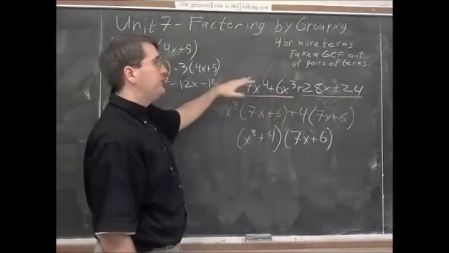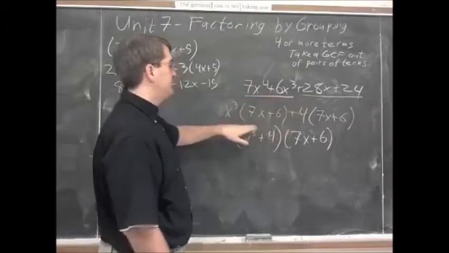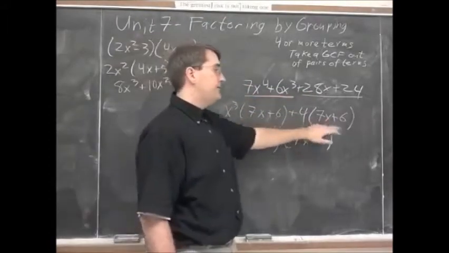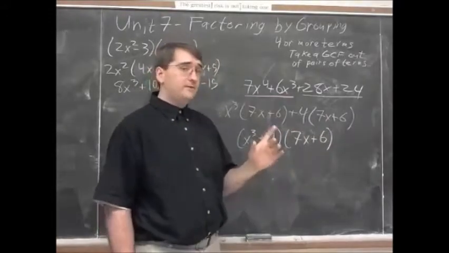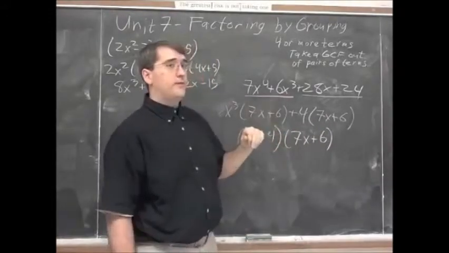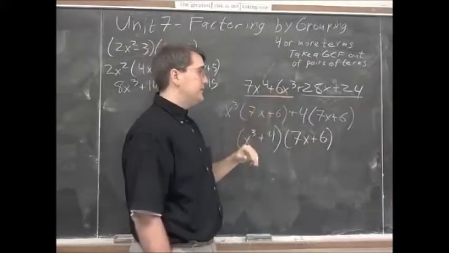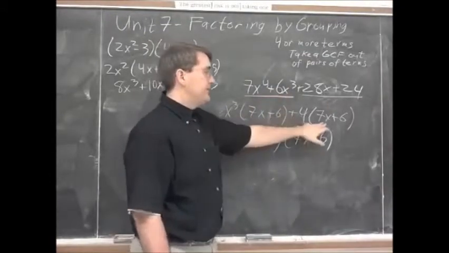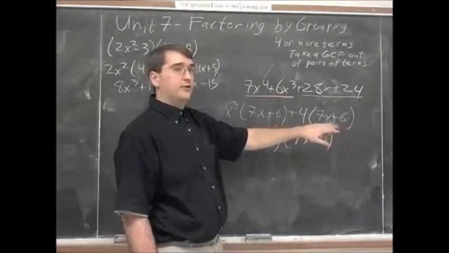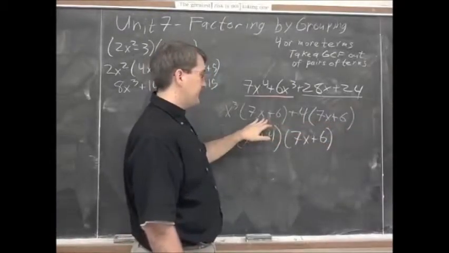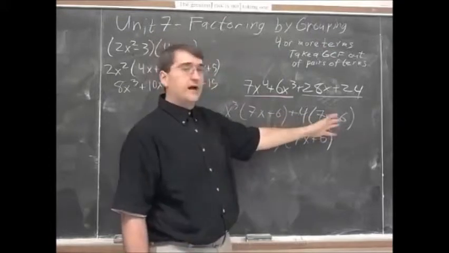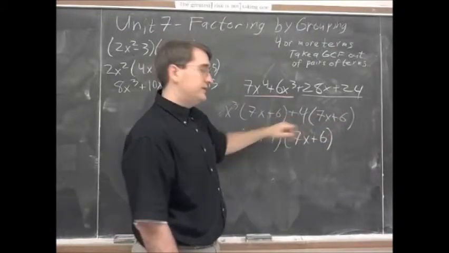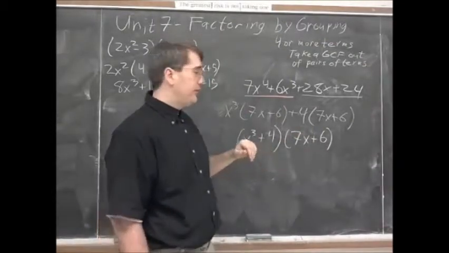We pair up the terms, and take a GCF out of those pairs. And hopefully what's left is a binomial in common. If it doesn't work out, then that probably means that the polynomial is not factorable. But check to make sure that if you don't get an exact pair of common binomials, that maybe you didn't quite take the GCF out of one of them. So pay attention to that.